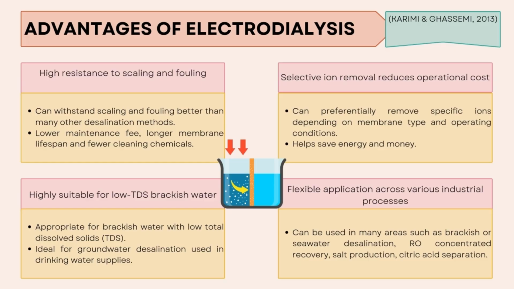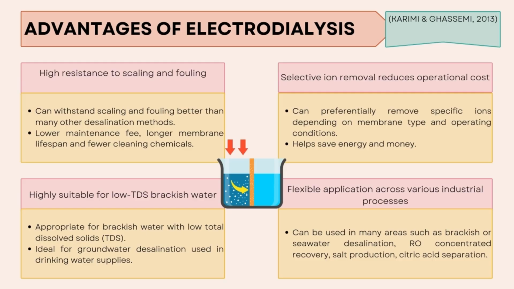Second, electrodialysis allows selective ion removal, which can reduce the operational cost. Since the energy and cost of electrodialysis depend on how many ions are removed, it can target only specific ions such as sodium or calcium. This makes the process more economical compared to methods that remove all ions equally.